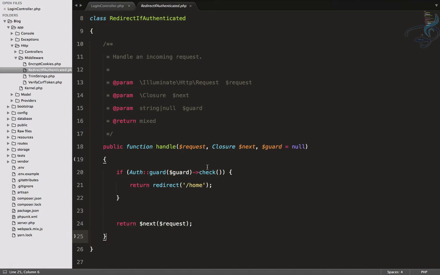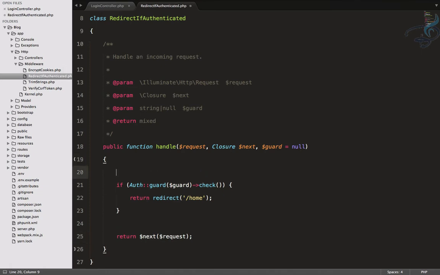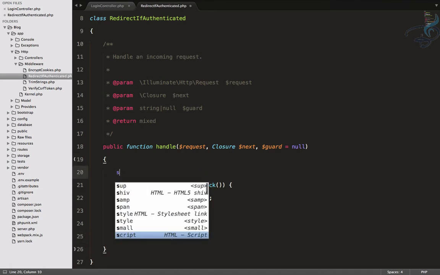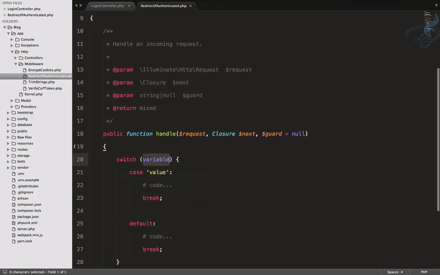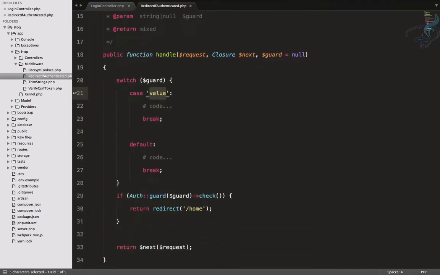So firstly, we have to check the guard. So I can use a switch case. So I will use the switch. And what am I going to check? The guard. Okay, so if the guard value is admin, we have to return and redirect to admin/home. Okay, and otherwise this will work.